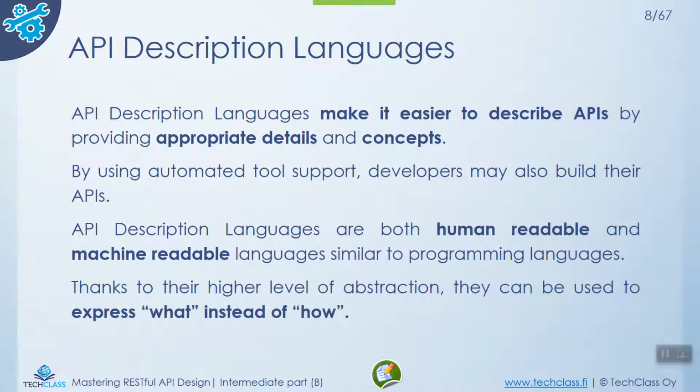And it's exactly like programming languages, which are human readable and machine readable. So it's not like APIs, which we are creating to be used by machines. That's also one advantage of them, and it makes it much easier for people to read and communicate with each other, sending these API description languages instead of describing things over and over again. In short, it's there for you to use to express what instead of how. What does it mean? It means that drawing a picture is like telling what is being done instead of what is the technical way of doing things.